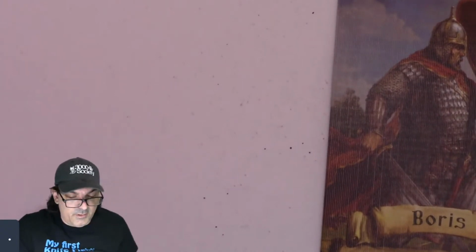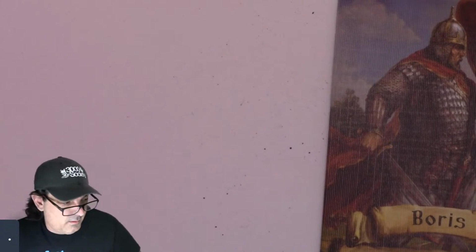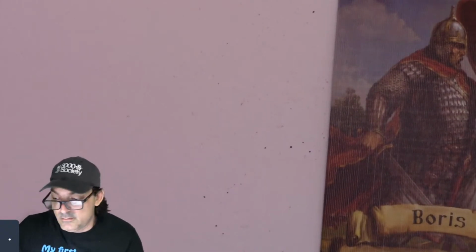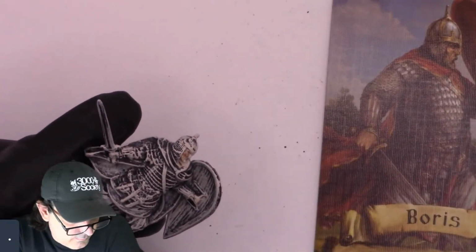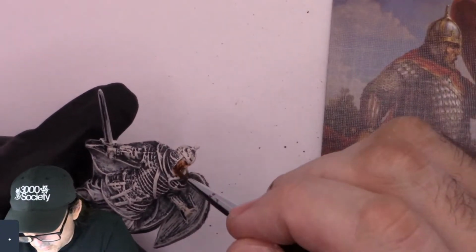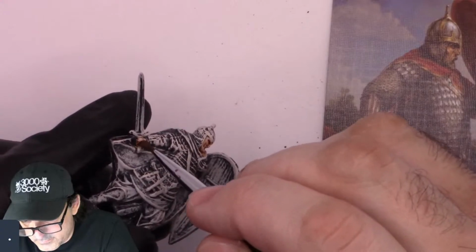And I'm totally ignoring my other rule that I really should start anywhere I want metal. I should start to make sure that it dries quick enough. So I should really start on the metal side first. But first, we're going to put some flesh down on his face. And on hands.